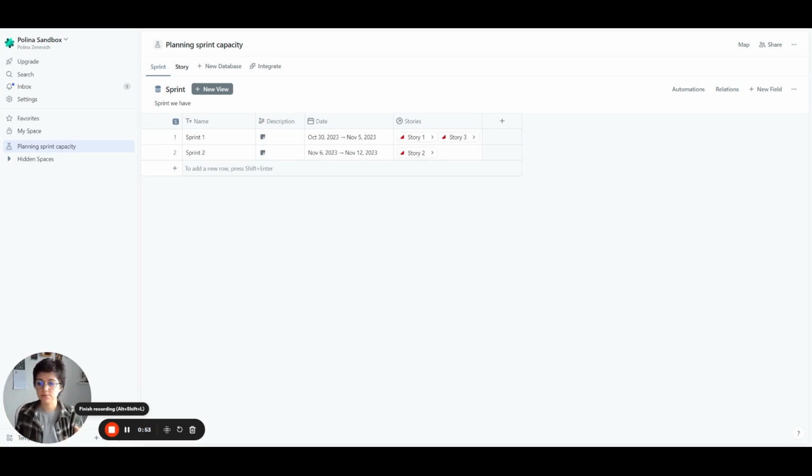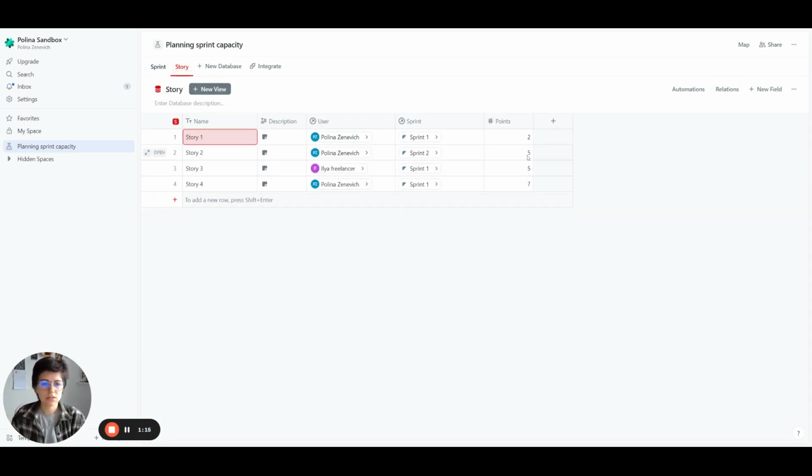Right now I have a prepared schema where I only have sprints as a database. As you see, it has nothing but dates and it is connected to the story. So in a single sprint, we can plan multiple stories. Instead of stories, there can again be issues, tickets, bugs. There can be many of them. And when I open a story, I see that it has some points that we assign to it. It also belongs to a single sprint, single, that's important. And I also have a single user who is responsible for working on this story.